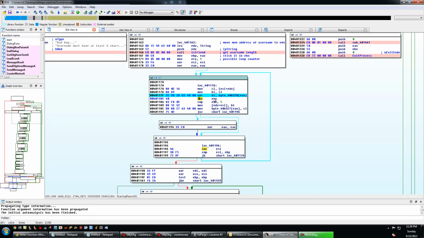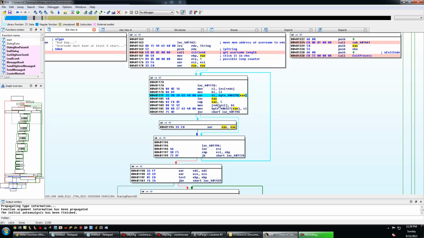We also increment EAX. So this is kind of interesting, so let's look at this a little bit more closely. We're going to increment EAX. Remember, we zeroized it at the very beginning. We're going to compare it against 5. If it's 5, it's going to jump across. Remember, jump not 0.